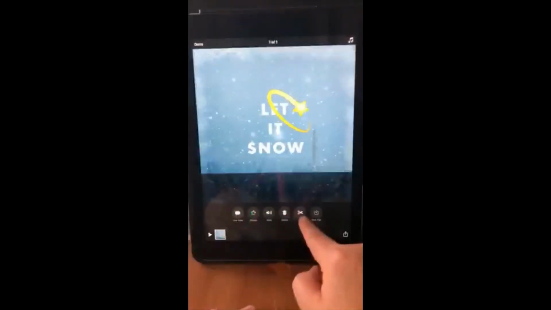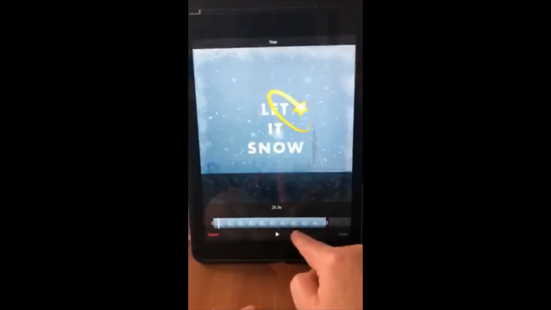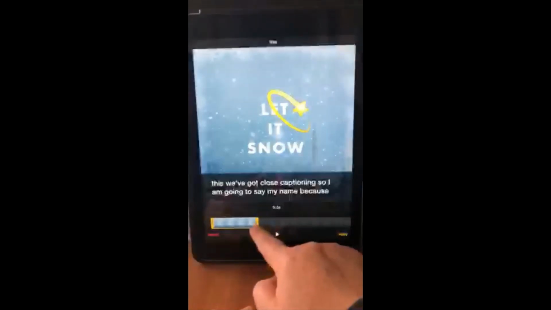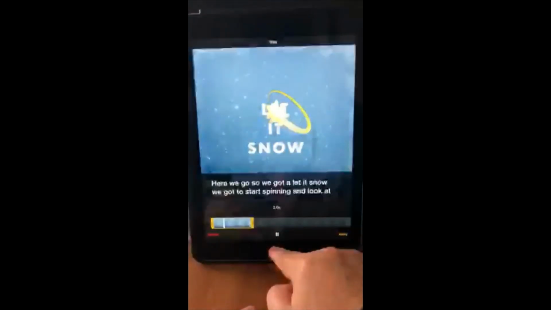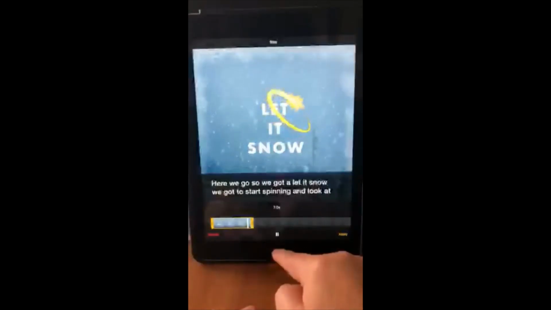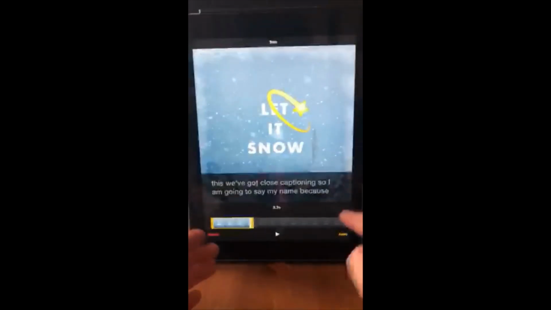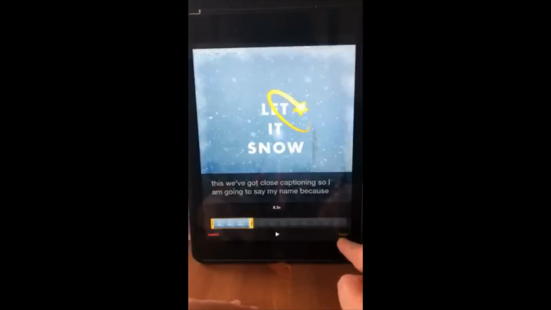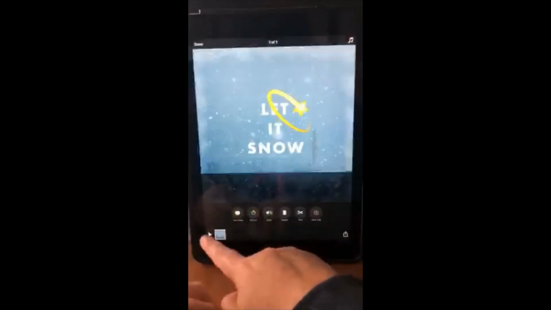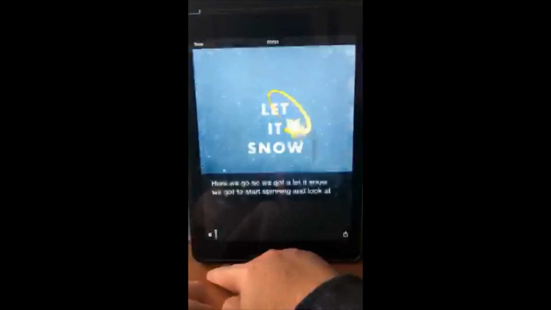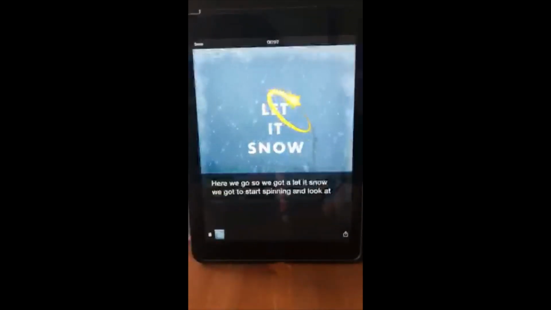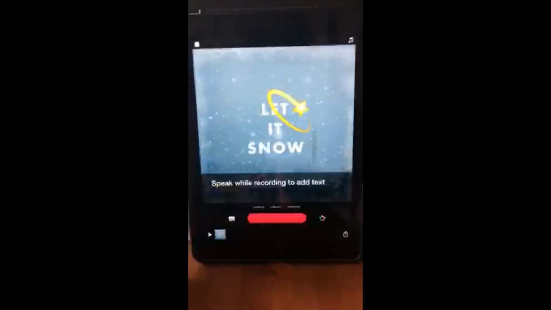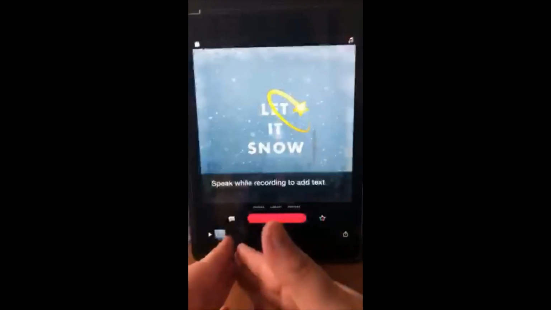So we're going to go to the trim part right here, and we're going to trim our video. We're going to make it really short. Let's play it, make sure we are in a good spot and not in an awkward spot. We've got the stars spinning, and look at that. I'm happy with that, so I'm going to hit apply, and I'm going to check it. Always check your videos. There we go. We've got the let it snow, we've got the stars spinning, and look at that. You could see it was much shorter.